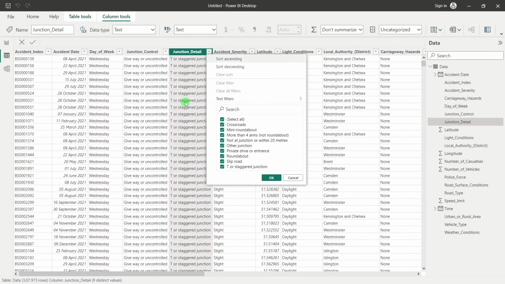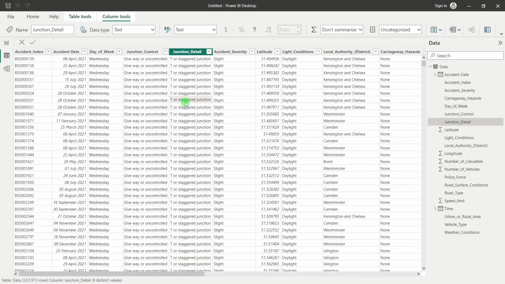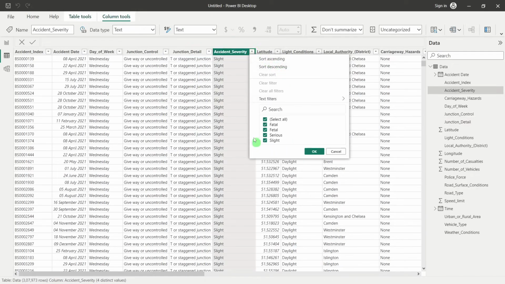You can check if there is a spelling mistake in any of this data, right? If there is a spelling mistake but it has the same meaning, then we have to go ahead and change that data. So when I click on accident severity, here you can see we have three severities: fatal, serious, and slight.